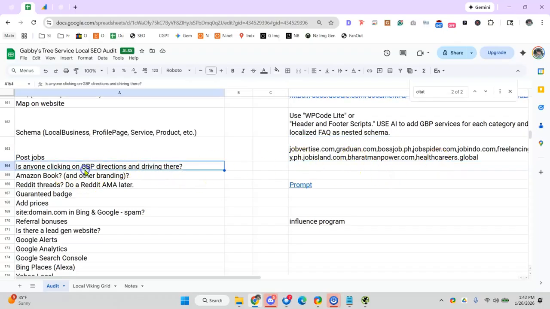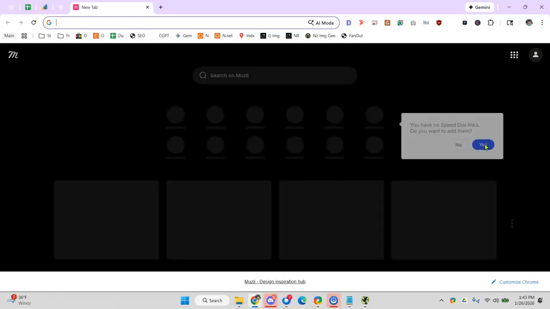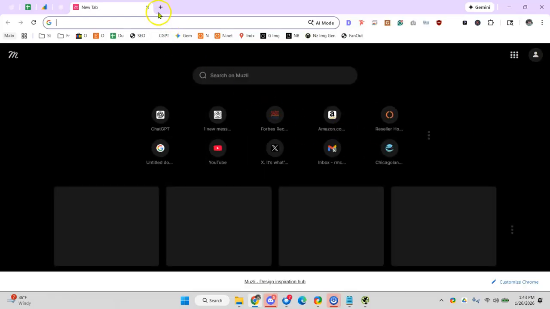These are websites you can use. This is another little hack. If they can find people locally to click on the directions in their GBP entry and actually drive to their business, Google sees all this data because people have Google phones, Android phones, or Google Maps on their Apple phone. So if somebody drives to your business, that's a signal to the Google algorithm that people are going to your business. So if they have people that can go to your GBP entry, click on get directions, and then drive to your business, that's going to help them out.